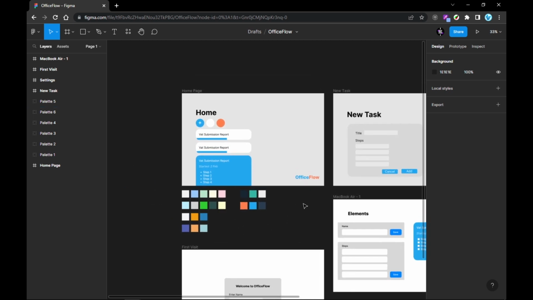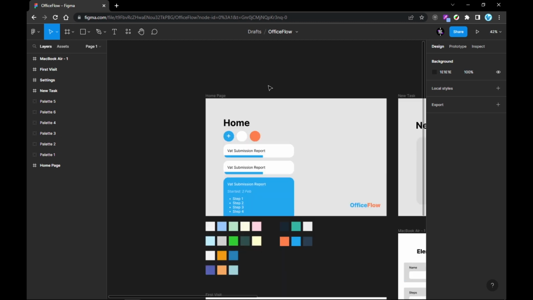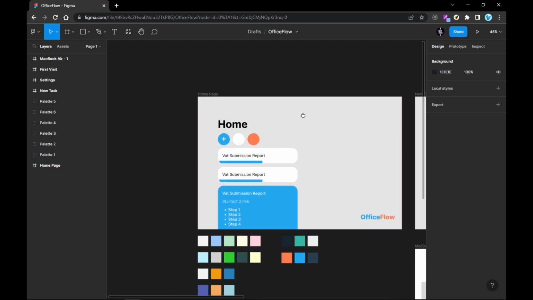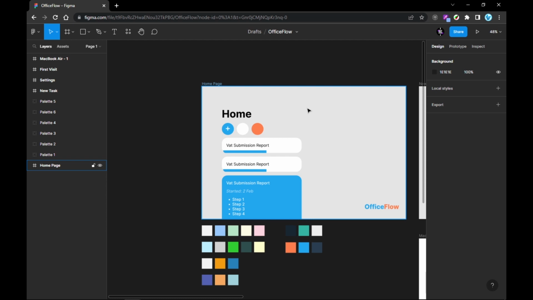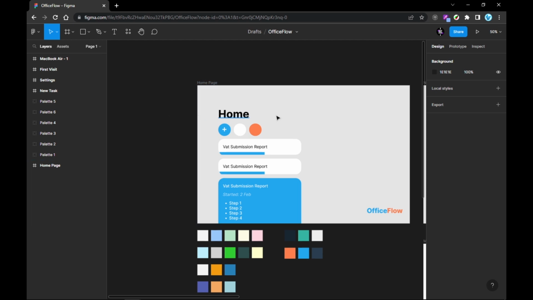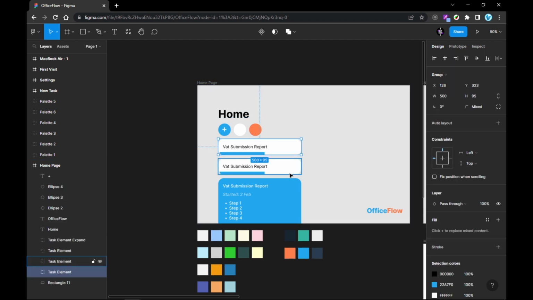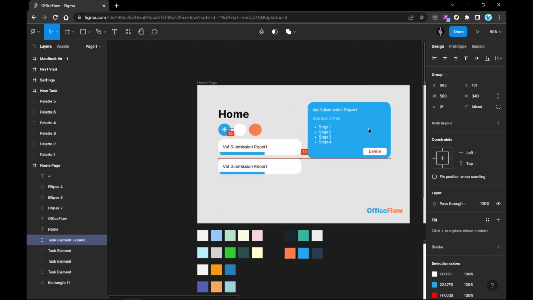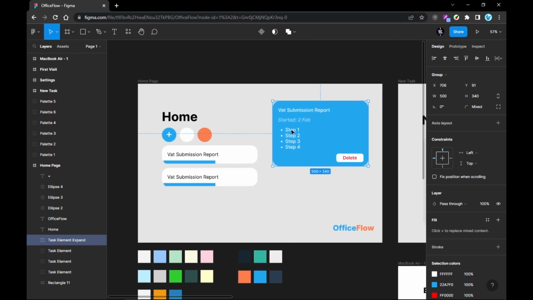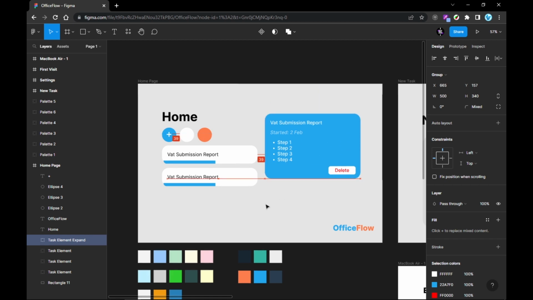Now this is a design file. This is not a completed application or any screenshots of the completed thing. This is just a design, a Figma file. Yes, so this is what you'll be greeted with as soon as you land in. There may be some changes after I make the whole application. So basically, you're welcomed home. There's a task here, task there, and as soon as you click on any of it, it will expand like this. As soon as you expand it, you will have maybe the date, all the steps, and then a delete option if you want to delete the whole thing.